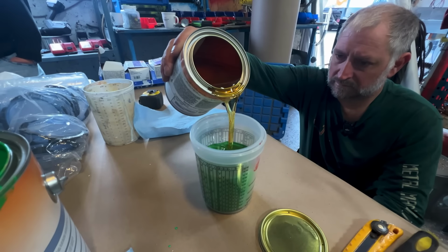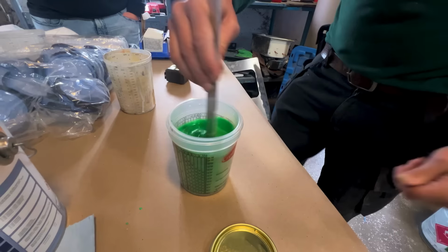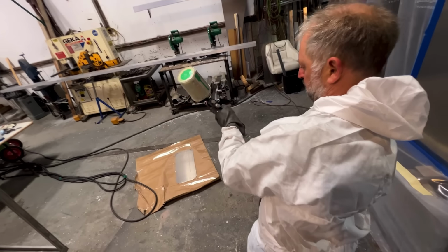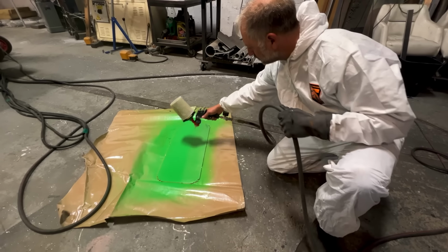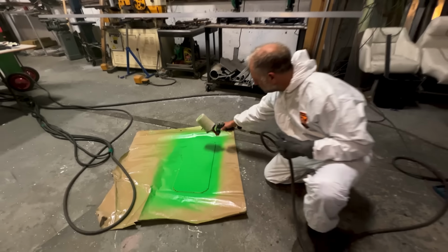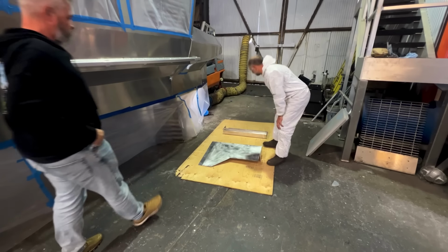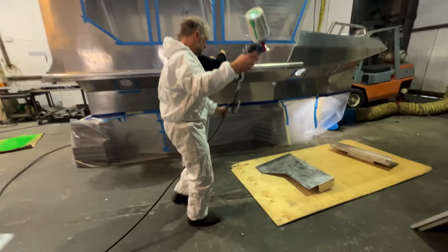He mixes the two parts in small batches that will fill the gravity-fed paint canister. Then, he selects the correct size spray tip for this application. The thickness and consistency of this primer dictates the exact size nozzle that must be used. Jevon suits up and gets ready for the first coat. Using a piece of scrap aluminum, he does a few test sprays to ensure that everything is set up correctly. Then, he moves on to the support ends for the galley countertop. These will get bolted in later.